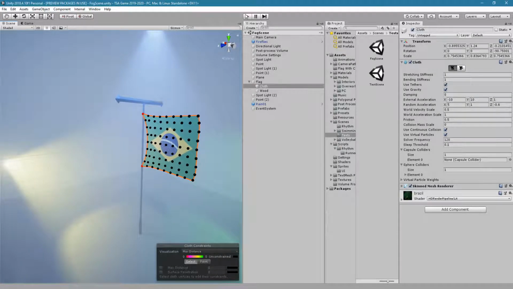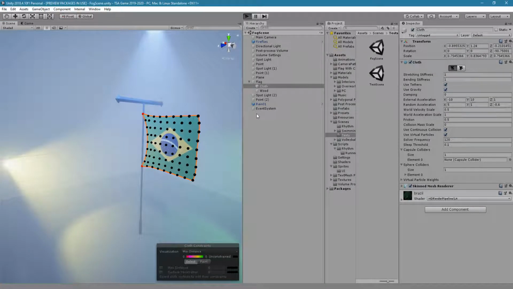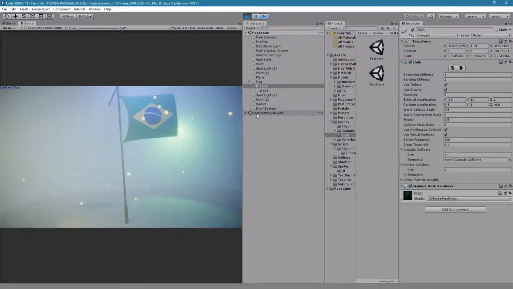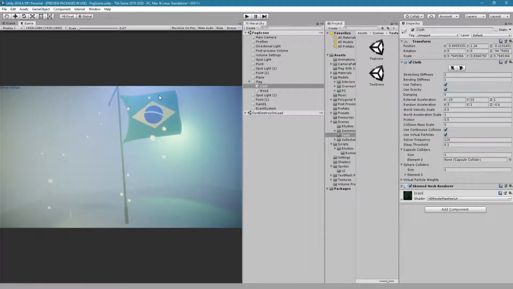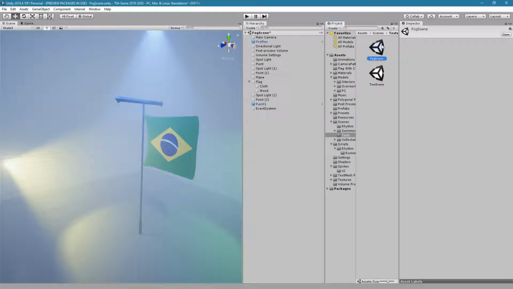So we can go ahead and run this, just so you can see what this actually looks like in game. And this is our first real test of the things that we wanted to run. You can see we've got some particles, we got some rain, we've got some fireflies going around, and we have the Unity cloth alongside the volumetric lighting from a cool angle and an FPS display at the top left. Very, very simple, but this was how we started this year's game with some stuff that we want to test out later. I'm going to refer to this as fog scene, so keep that in mind. I might not actually talk about this anymore, but we'll see.